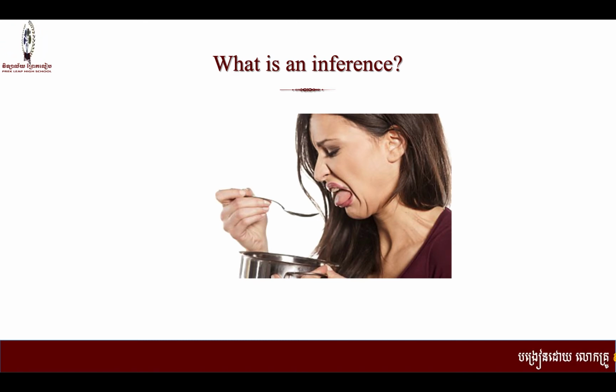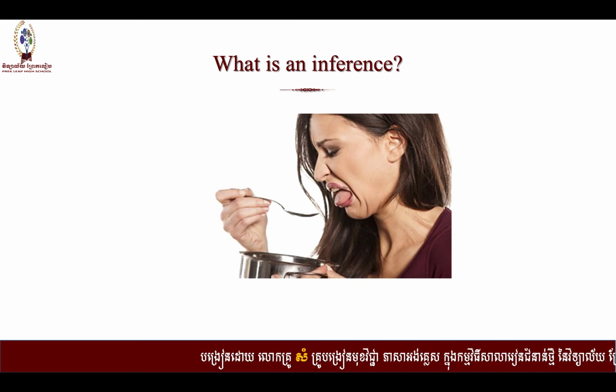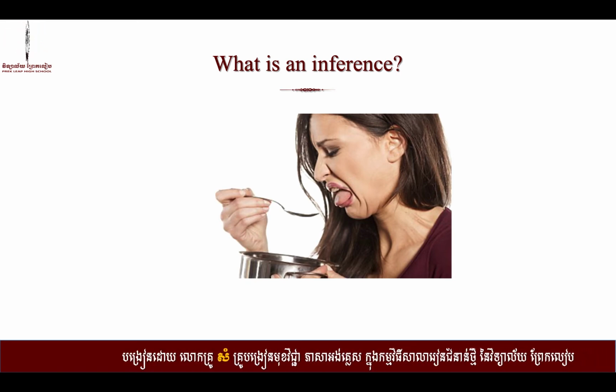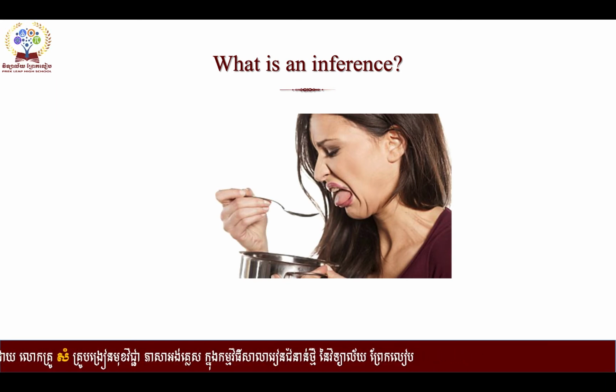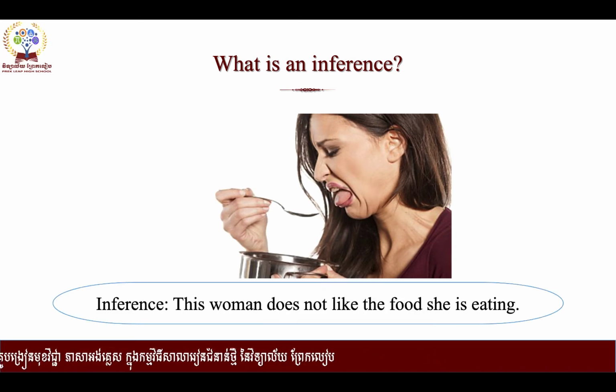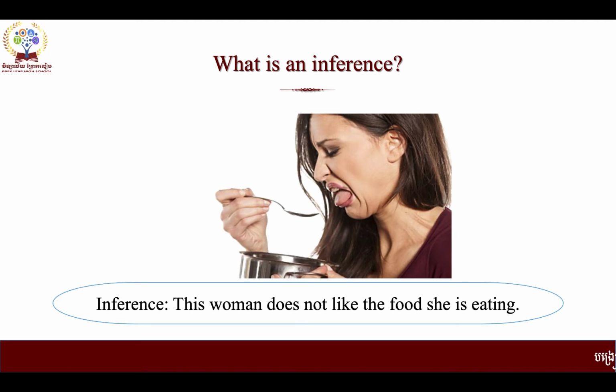So one example is here. We look at this picture, and what do we see? We see a person, it looks like a woman, and she is tasting something or she's eating something, but she doesn't really look like she's having a good time, right? So an inference, something that we observe or maybe think to be true about this scene, right, is that this woman does not like the food she is eating, right? We don't know, that might be wrong. She might like the food, or she might just not be hungry, right? That's another inference we can make, is this woman is not hungry. She does not want to eat, but she has to eat so that she can stay healthy, right?